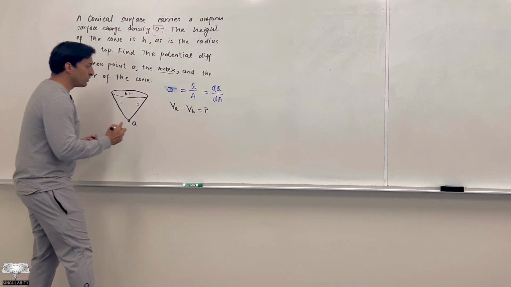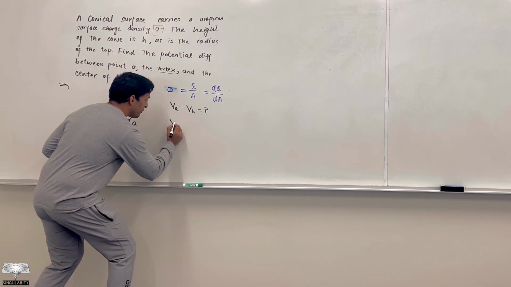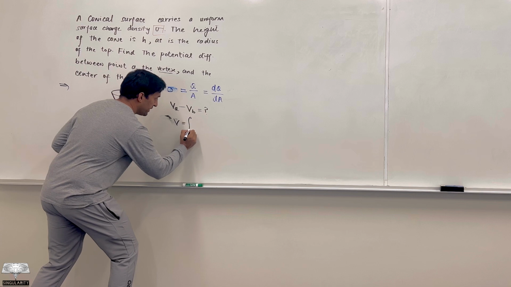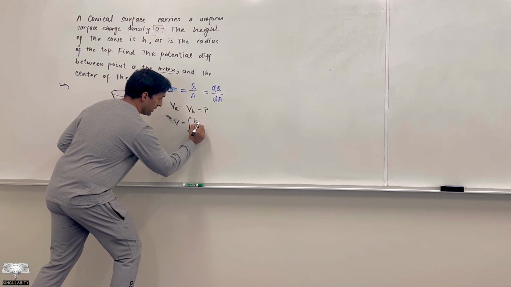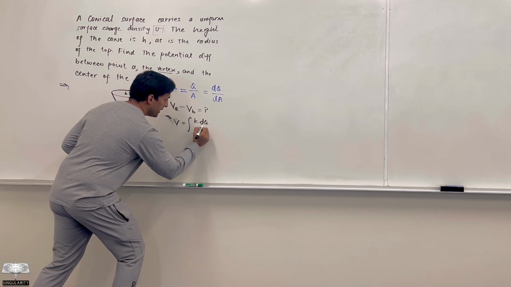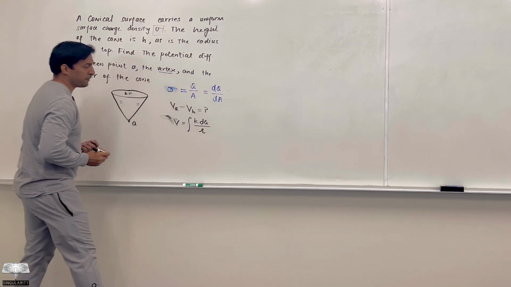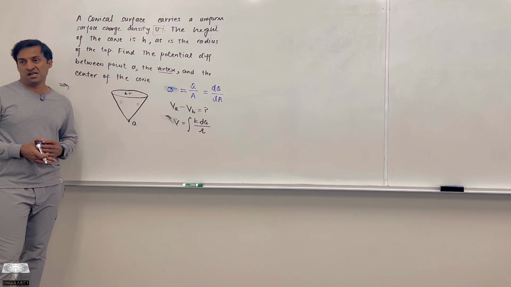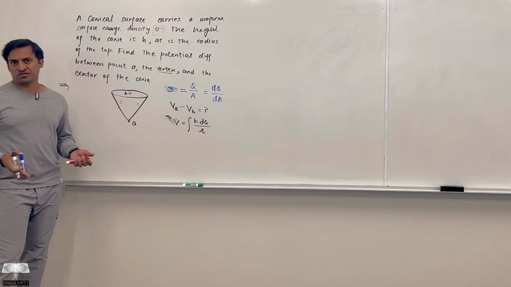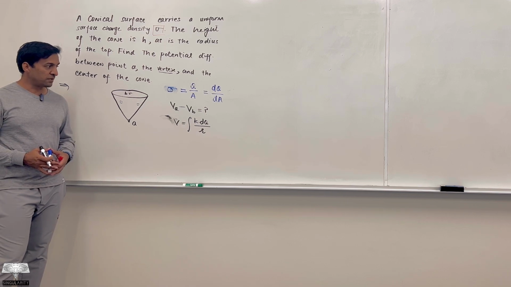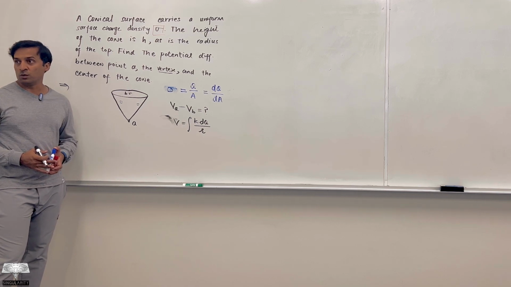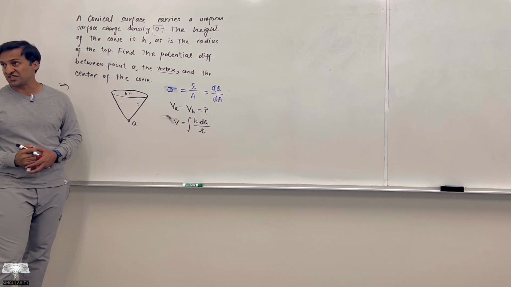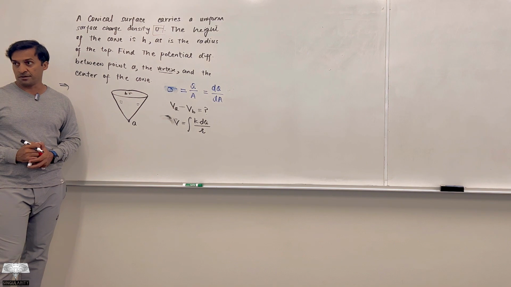And we know the formula for potential difference at any point. It's V equals integral of K dQ divided by curly R. Now we need to understand this formula, what it means. K is an electric constant, we don't need to worry about that, but dQ, what is this charge, and this curly R that I have used, what is this distance? We need to be careful about that.